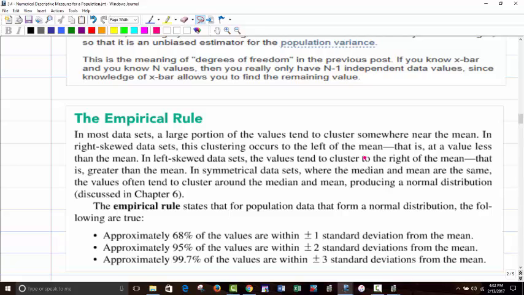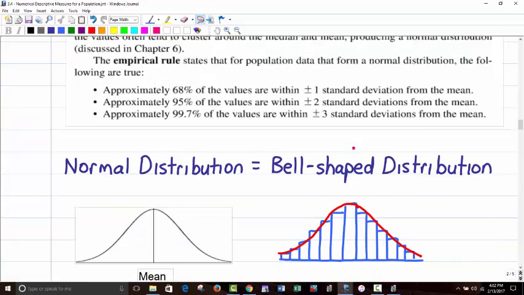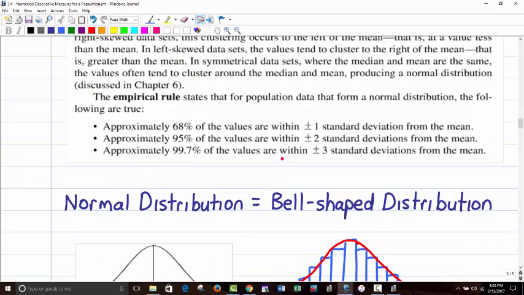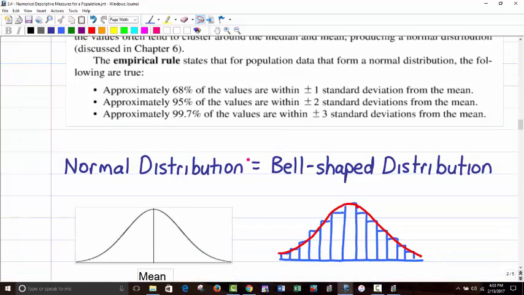Mean works better with standard deviation than it does with variance, mainly with units and that sort of thing, but that's okay. So this does, if we have a bell-shaped distribution, which is also going to be called the normal distribution that we'll learn about in chapter 6. Let's see if they have a picture. Yeah, there's a picture of it. So we say normal, bell shape, same thing. All right. Now, what this called the empirical rule, what it tells you is the following.